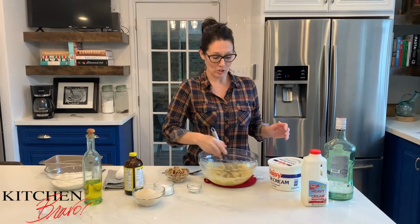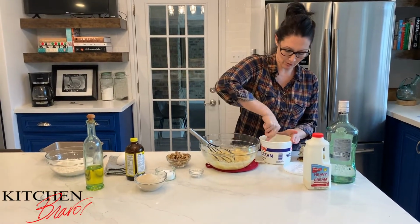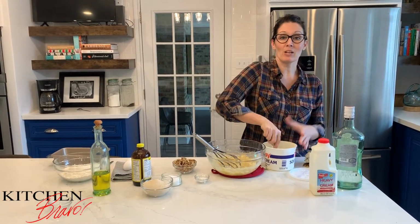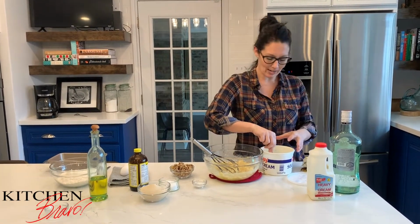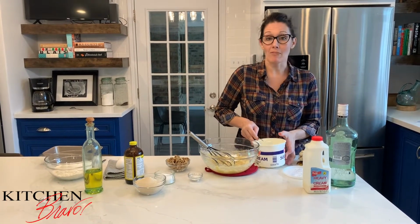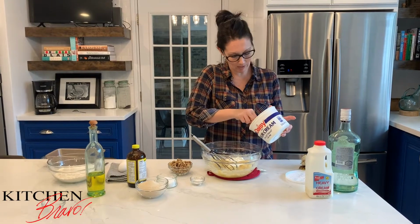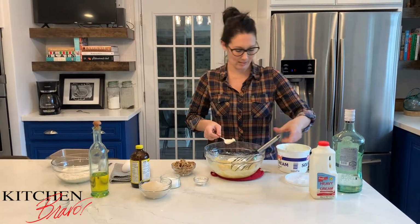Now we're gonna add some fun ingredients too. I'm gonna add sour cream. I wanna put about half a cup of sour cream in the mixture. And the sour cream is gonna give it a really great buttermilk kind of tang to the bread. It's gonna be super good. So maybe about half a cup of sour cream. Maybe a tiny bit more. That looks about right. Perfect.